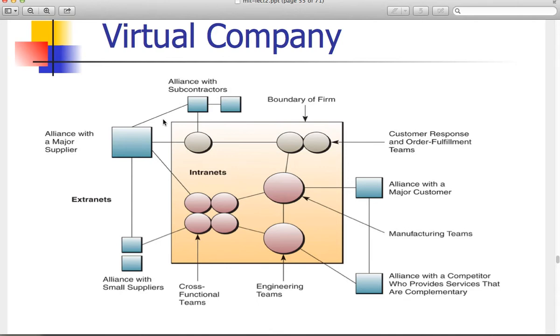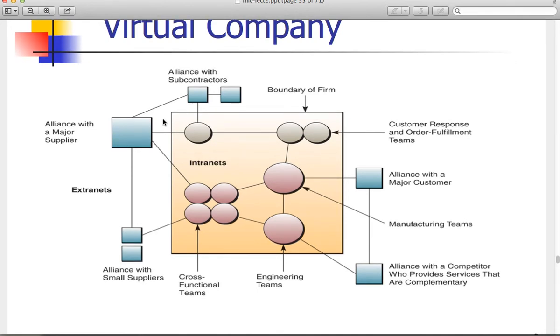So it doesn't mean that the company doesn't exist. It means that the sum of the parts doesn't really exist, actually. So that company that does your manufacturing is different from the company that does your shipping and your packaging. It's different from the company that's doing your marketing. And it's different from the company that's supplying you with the ERP system or supply chain management. They're all separate companies. They're all working together to form a virtual company.